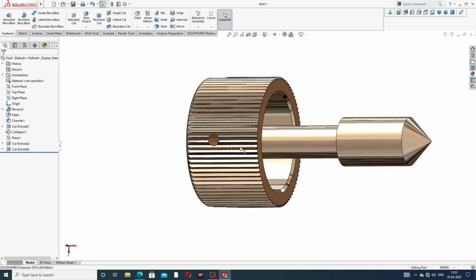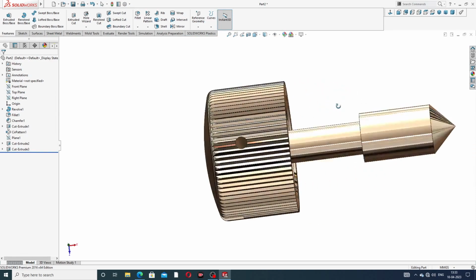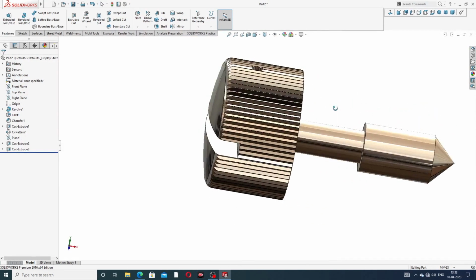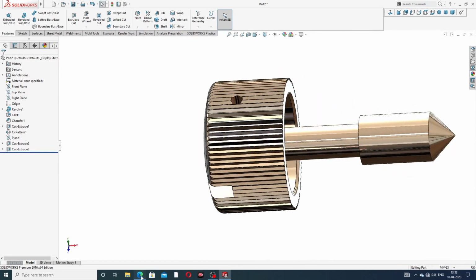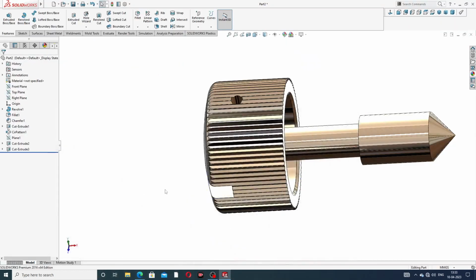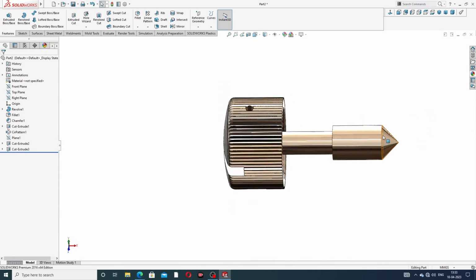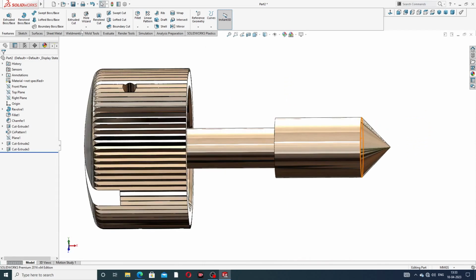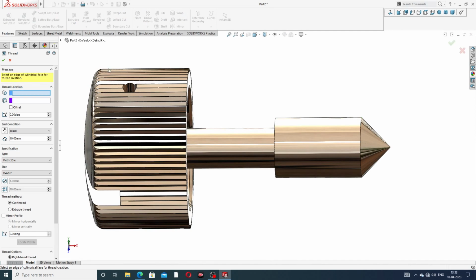Next point is use a thread, and thread detail is available here. Length is 11 millimeter, pitch is 0.67 millimeter, size is M4, and offset is 3 millimeter. Use a thread; this is 11 millimeter.